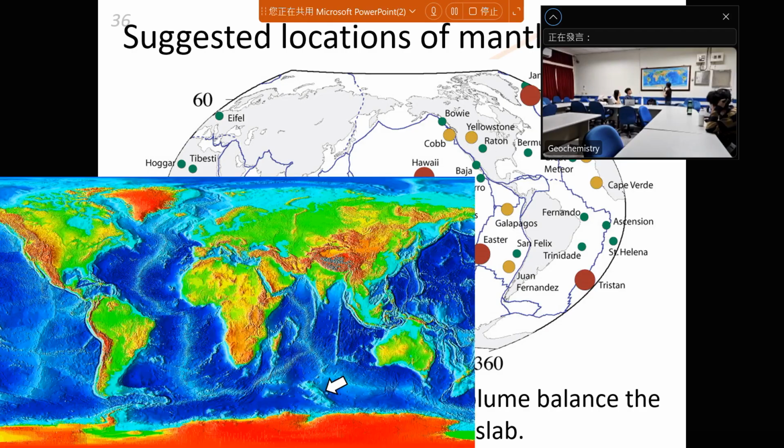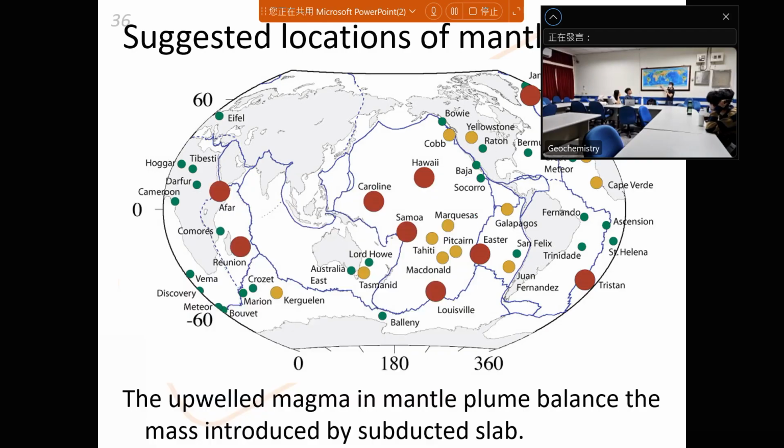And here, this one is also a hotspot. This one is also a hotspot. They are actually more abundant than you know. These are the well-known major hotspots in the oceanic crust, but there are smaller ones. But the smaller ones are not that easy to detect, so it requires more investigation.